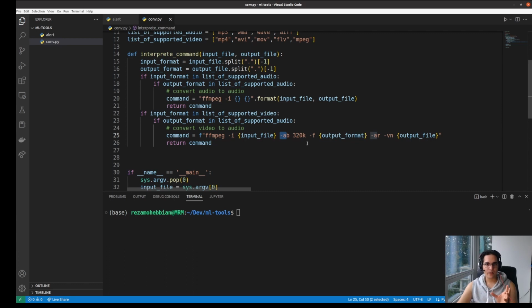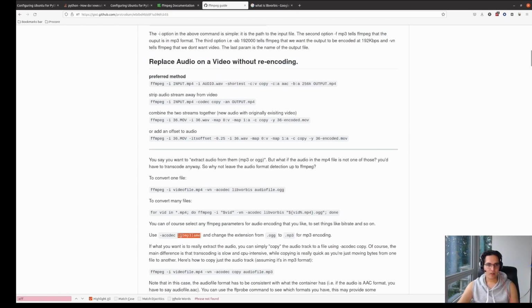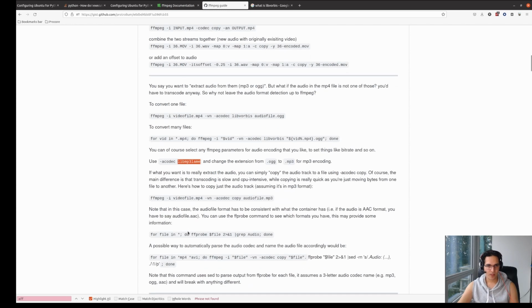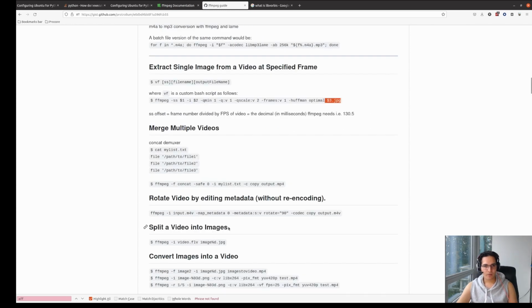So we first need to separate the audio, then encode that audio to the new format. So the reason it's passing these libraries by setting the codec is just for converting some specific audio together, for example, OGG to MP3 needs this library. And that's it. So if you want to convert from video to images, we can use this.